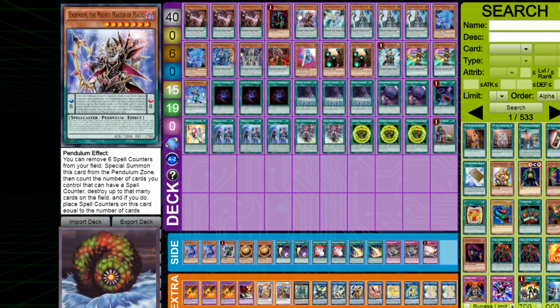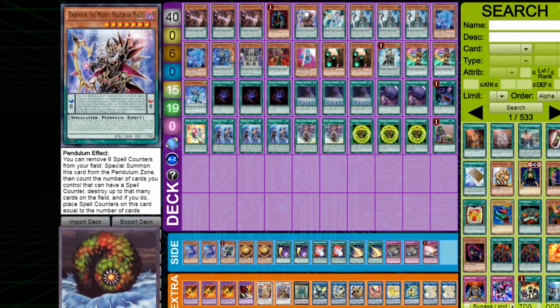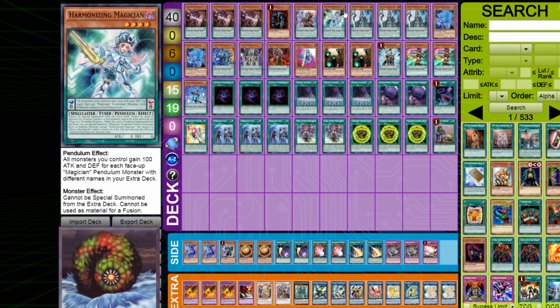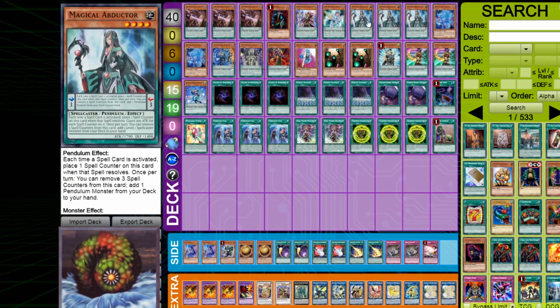I really don't want to play Endymion, but it's a high skill to search off Mastery, which could come up, because you never want to scale Harmo, and you have to search Harmo off Pen Call because you have to Pendulum summon it. Abductor is just not a good scale in this deck, but it's completely mandatory because it's a +1 that searches exactly what you need.